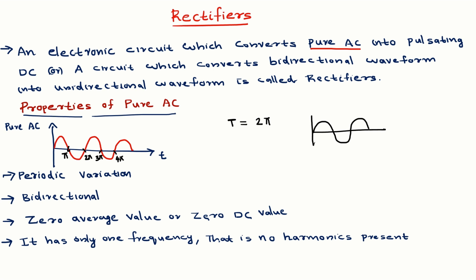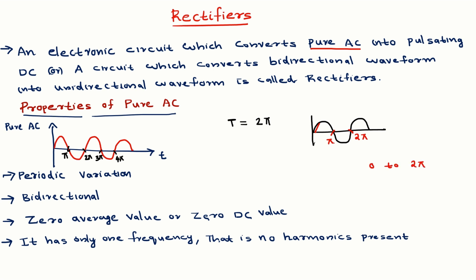So this is the waveform shown. This width is 2 pi and this width is 2 pi. Then how to find out the average value of a signal? The average value can be found by taking the area of the signal over the full time period, the fundamental time period. Here the fundamental time period of the signal is 2 pi. So I am taking the area in the 0 to 2 pi interval.